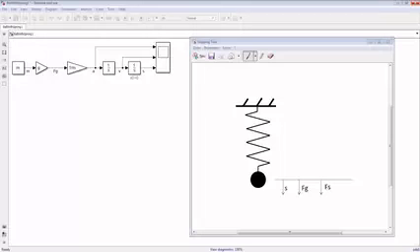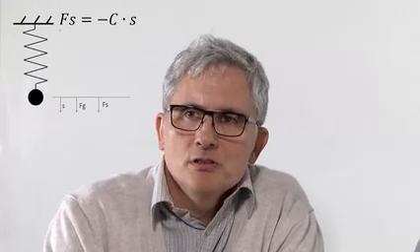But okay, let us add a spring to our ball and mount it to some fixing. Right here I have a schematic. The spring is mounted in a way that at a position s equals 0, it does not cause any force on the ball, the neutral position. So for any s, we can calculate the force caused by the spring as F_spring equals minus spring constant c times displacement s.